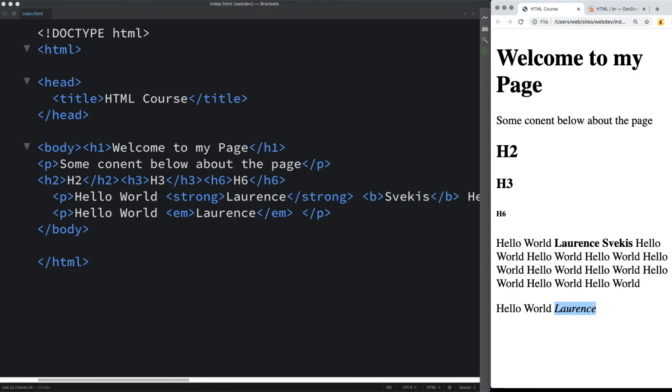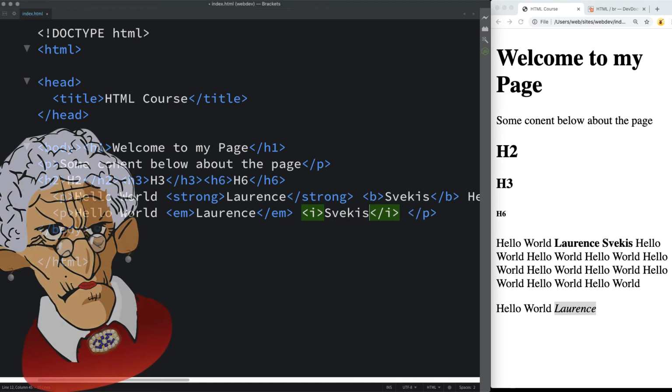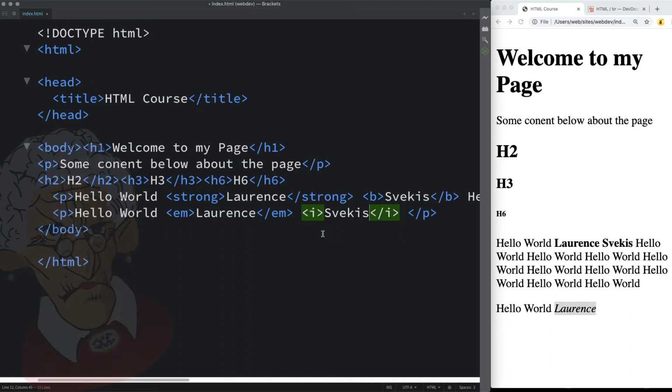It's used to change the meaning of the sentence, providing emphasis on that word. And this is, once again, going to look the same as the I, which is the original way of setting apart the text from the normal text flow.